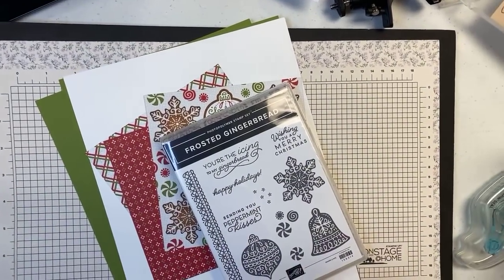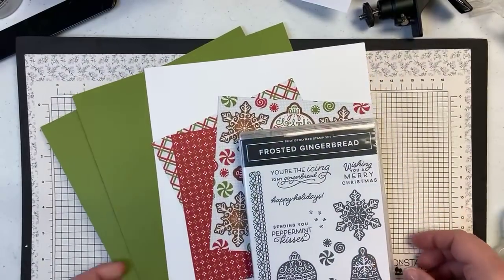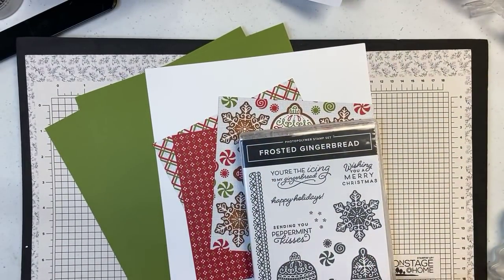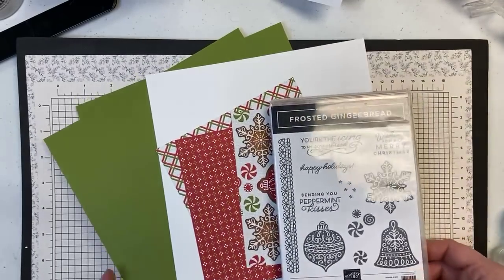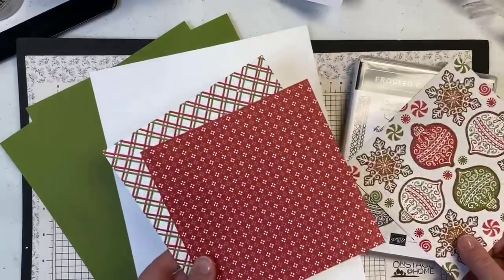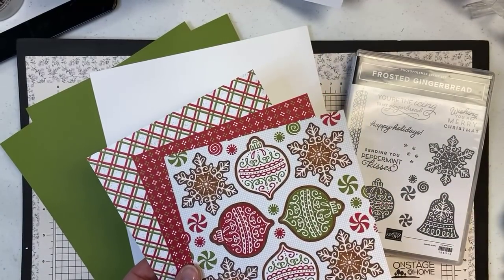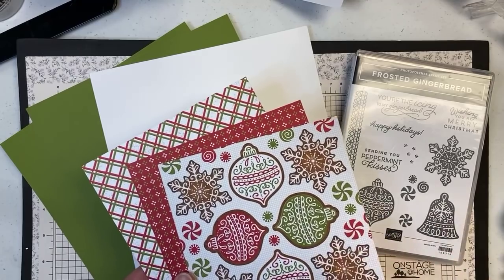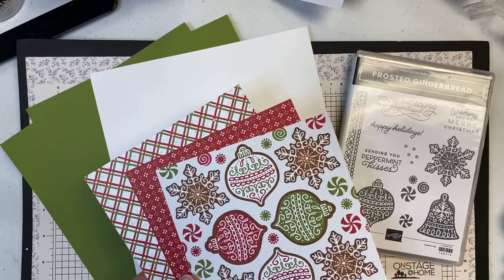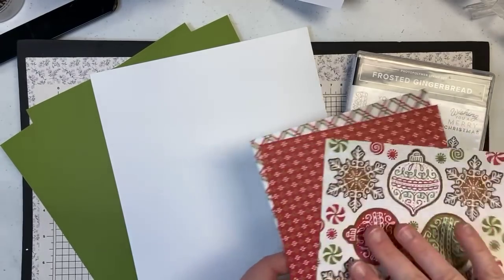Oh, my goodness. Okay, you guys, we are doing a special episode tonight. We're doing a mini Stamp-a-Stack class. So I hope that you're ready to stamp with me. Whether you're watching the replay or stamping along live with me, here's what you're going to need to stamp along. Of course, your favorite stamp set and some ink pads. You're going to need 2 pieces of designer paper. I brought in a third one because I'm going to cut out some of the images to use on my cards. If you want to die cut images or stamp images, you can do that. But actually, you don't even need to add coordinating images. I'm going to show you how cute that can look without adding the coordinating images.